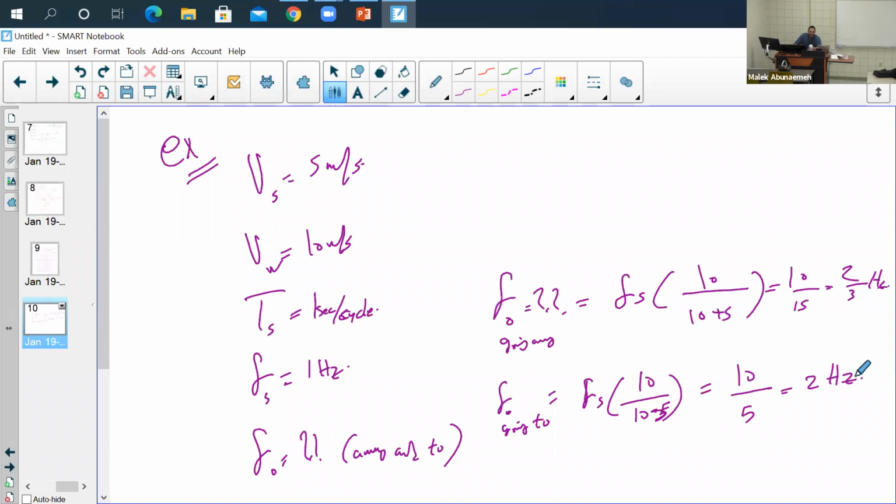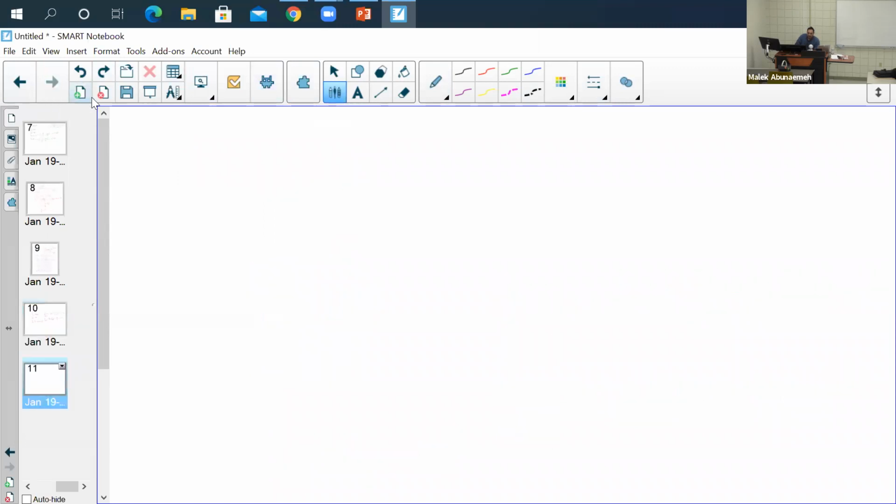Now, that's when your source is moving. Let's say you have another example where you're going towards the source of music. Kind of like if you go to a concert, and you're over there near the speaker, and the speaker is playing music, and you're close to it. So let's say when you go over there, that's your speaker.